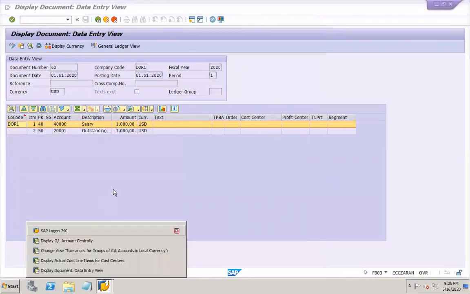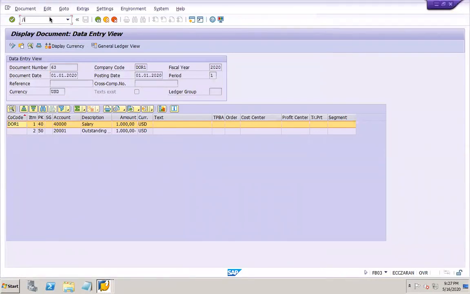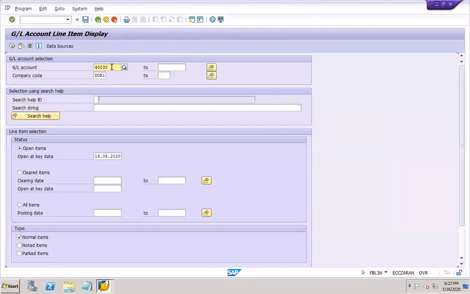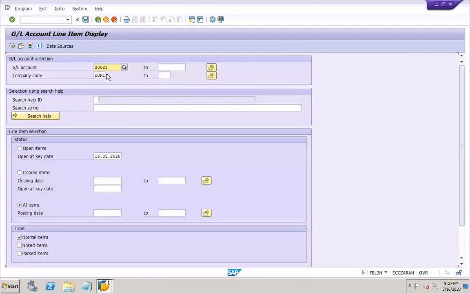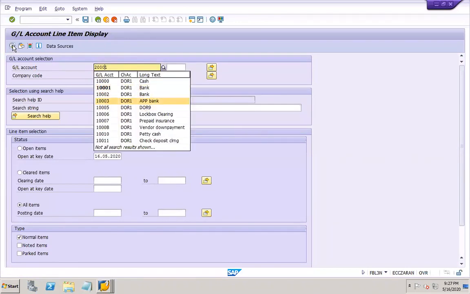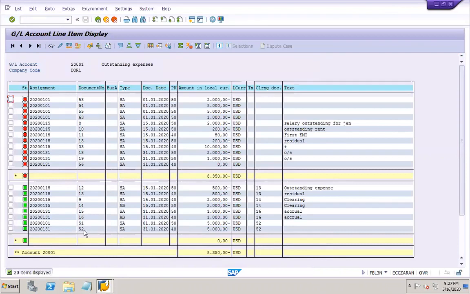So now if I go to GL line item display FBL3N on 20001, not 21, which is the outstanding, document number 63, this is what we posted, is an open item.